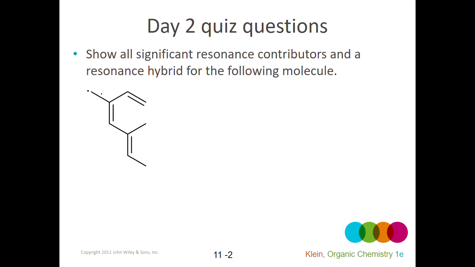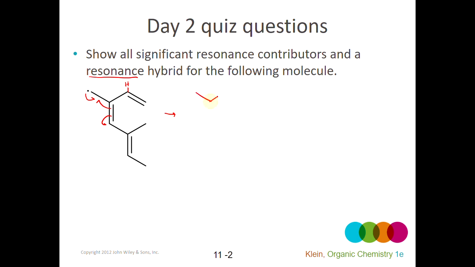So I might think about p orbitals extending over all of these atoms, creating large molecular orbitals in resonance, but really to show for sure whether or not a pi bond can be involved in resonance, I have to start drawing the contributors. So I'll push this electron in to make a pi bond there. It can join with one of these. And where can the other one go? It can't go over here. There's already a complete noble gas configuration. The only other place for it to go is onto that carbon there.